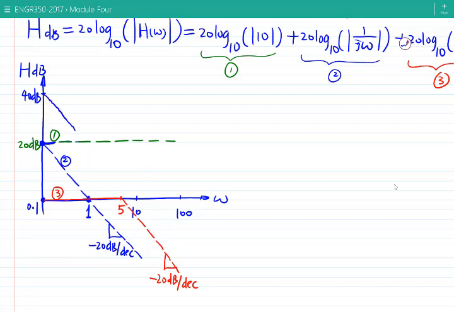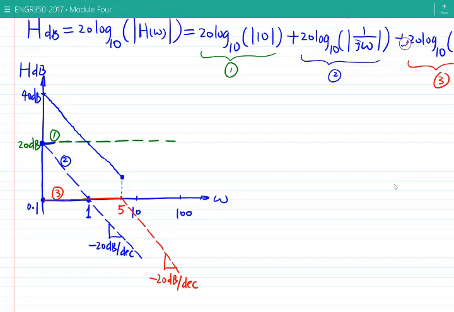So that is when we sum up factor number 1 and factor number 2 dB values. So until we reach the corner frequency 5, when omega is equal to 5, until we reach here. From this point on, factor number 3 will take effect, because in the beginning factor number 3 has 0 dB. From frequency equal to 5 on, factor number 3 will take effect.